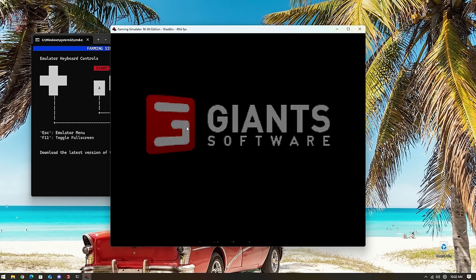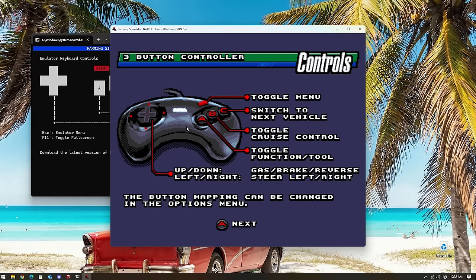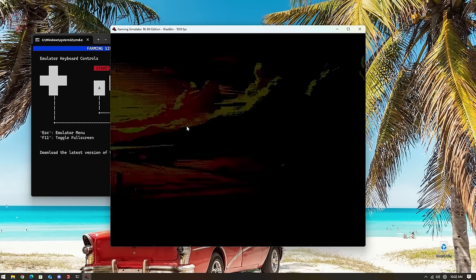Oh, look at that loading screen. Now we're going to go full screen once we get in here. So there's our mapping. Switch to vehicle is going to be D. It's the C key. Cruise control is S, and toggling the tool on and off and such is going to be A. Enter is going to be our start menu, and our direction is going to be up, down, left, and right.